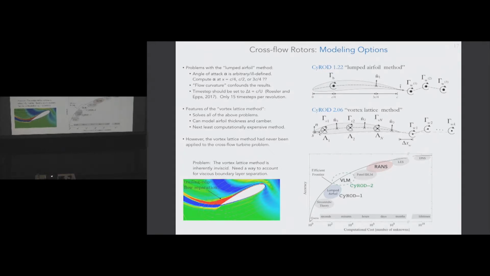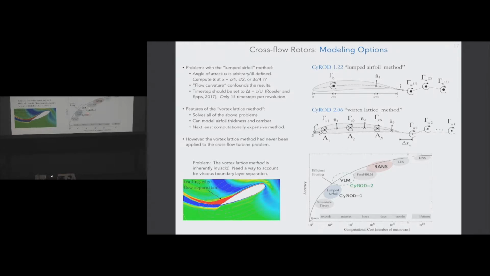You could try to compute the angle of attack at the quarter chord here, or the 3/4 chord, maybe somewhere in the middle. And what you find is that you get 3 pretty different results, and you're going to get 3 different results for the power output of such a turbine. And so with that and a couple other reasons why this is not such a good method, we decided let's try something different. Let's try something new.